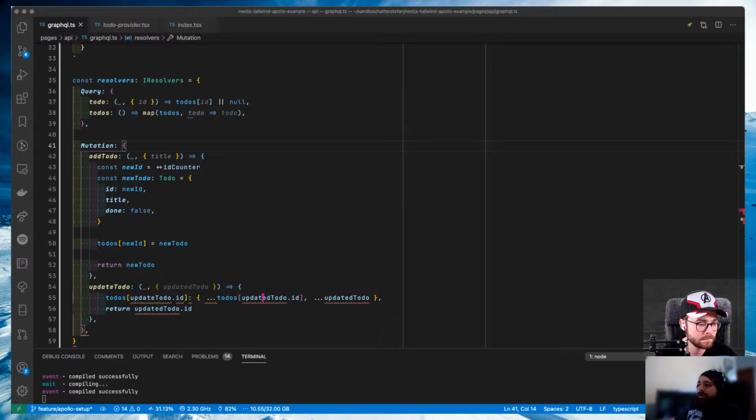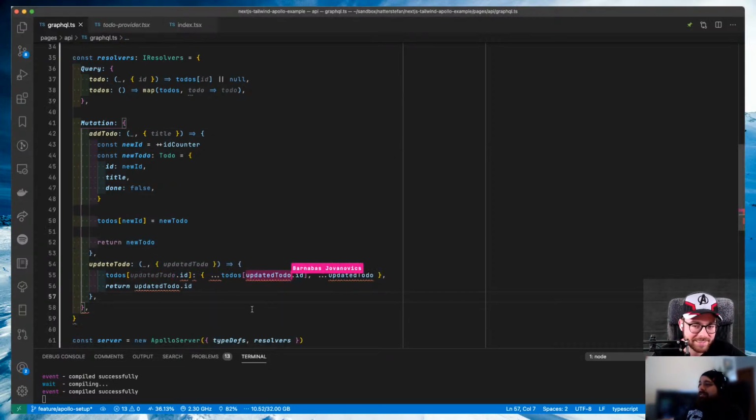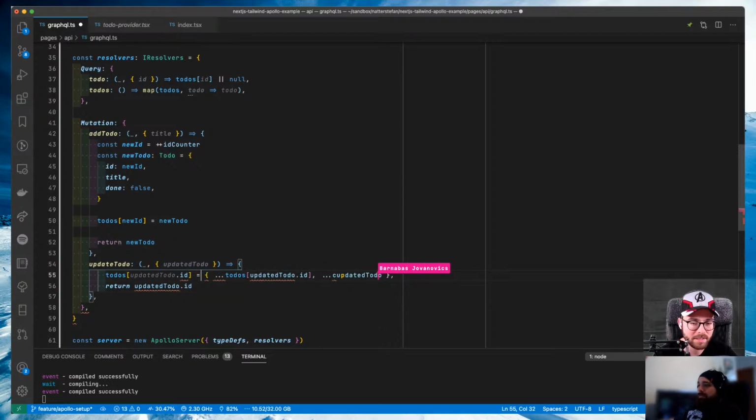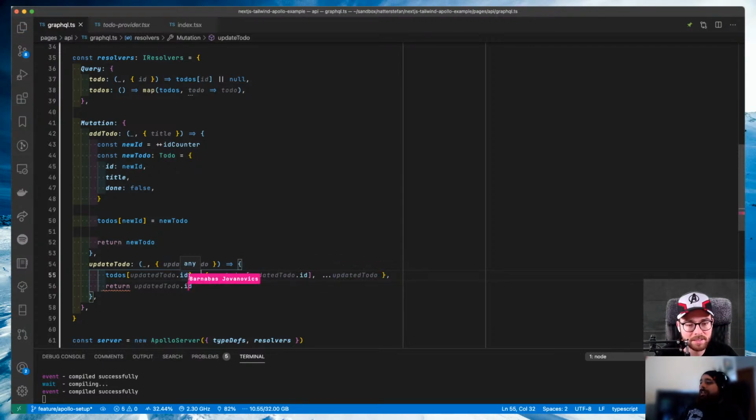Why is it not finding? Do I have a typo here? Where do you have a typo? Here. Updated to-do. Okay, now there's another typo. Now it works. And there is another one here, and now it works.